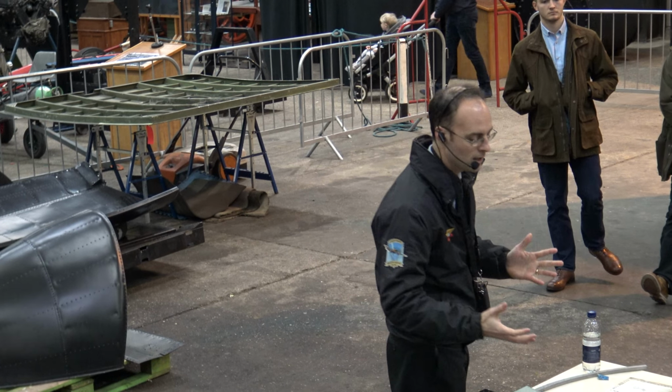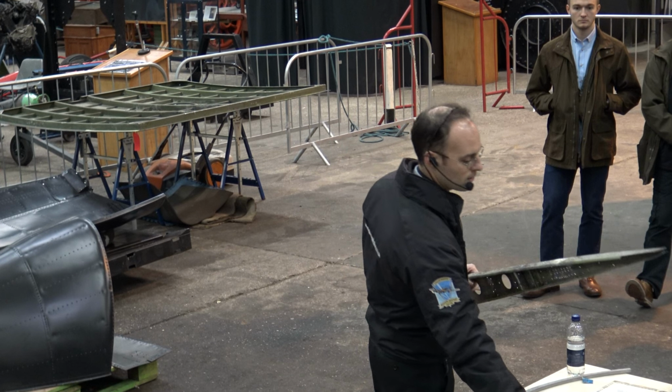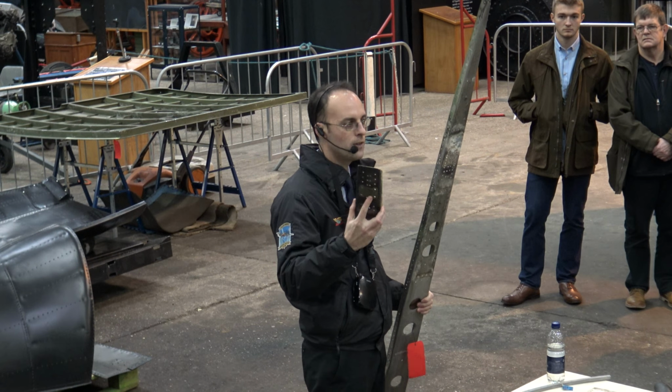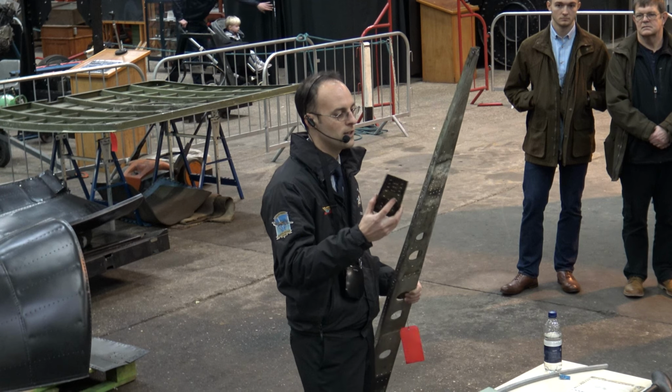One of those in particular is the rudder. This is called the rudder post. As it sits on the aircraft, it's the forward face of the rudder where the hinge is attached to it, where it attaches to the fin. One of the modifications that was done to the rudder was to put some strengthening pieces on it. The post is aluminium, the strengthening pieces are steel. What you find when you have two different metals together is dissimilar corrosion. The metals react with each other effectively and corrode.